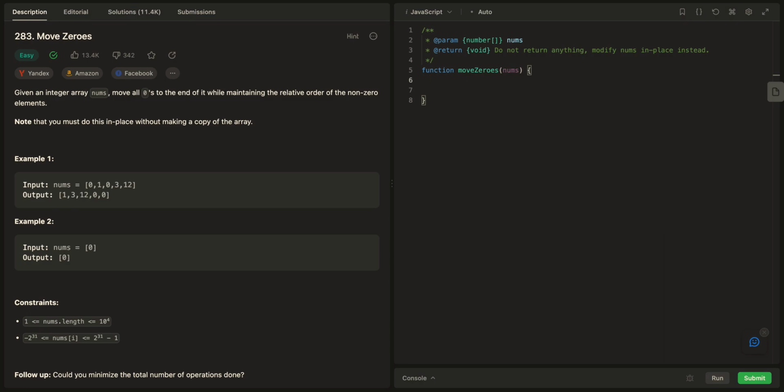So what we are going to do is first create a variable, last non-zeros found at. Basically we want to know where the last zeros are found, because after that we start to just add the zeros.